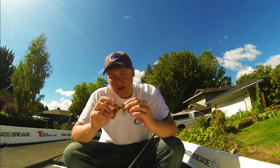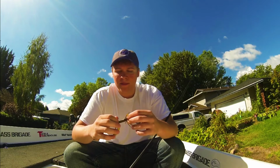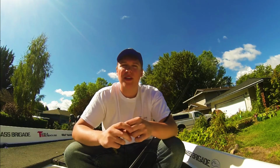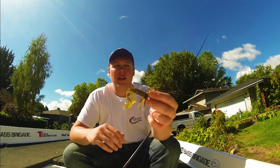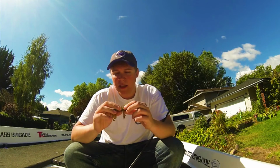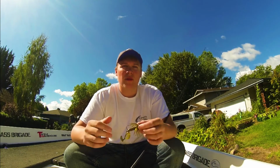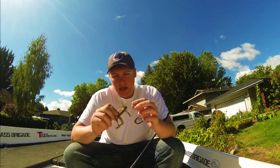As far as colors go, I usually keep it pretty natural, greens and browns quite a bit. I'll throw smoke a little bit, but I usually run a green pumpkin, green and purple flake, or a green pumpkin, purple and copper flake, standard green pumpkin, or watermelon, black and red. Those are probably my top 4 or 5 favorite colors.